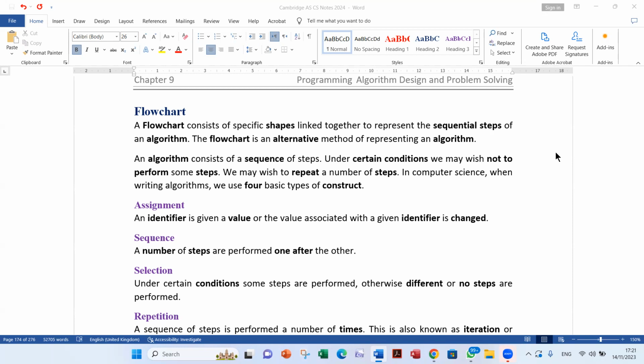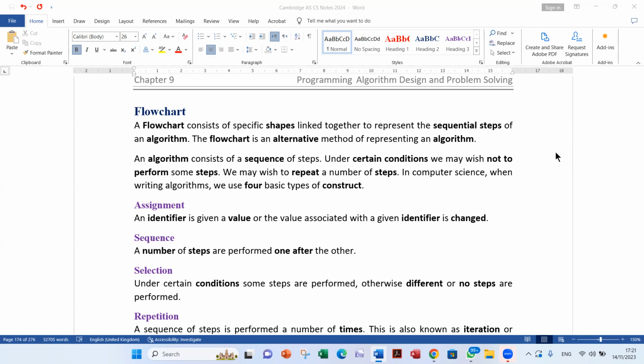What did we do in the previous session? We studied that we have to create a design. In the AS, you only need to create a design. You don't need to write Python codes. So the design of an algorithm would be one of three things. Would be structured English, and there are plenty of exercises with structured English. And also we have pseudocode.